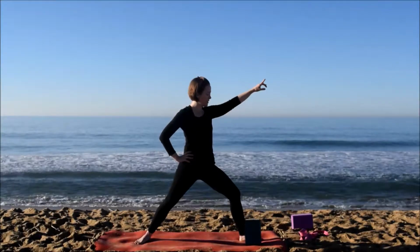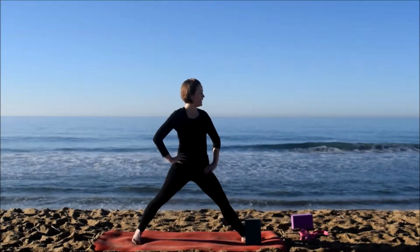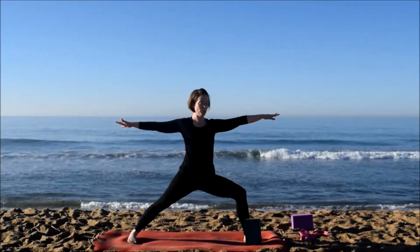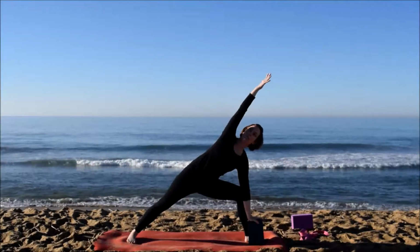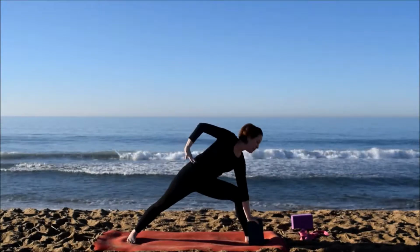Exhale. Take the left toes to the short end of the mat, right toes in. Inhale, bend to the front leg. Bring the arms to a T, warrior two. Exhale, extended side angle, left hand to the block, right arm by the ear.